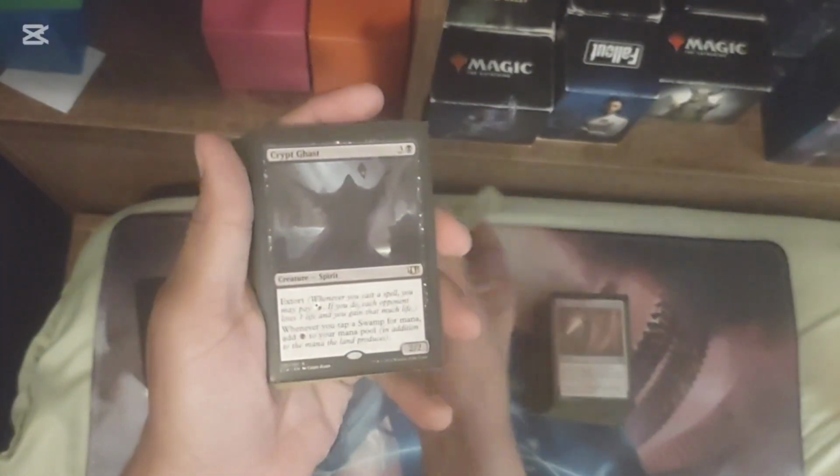I put a Cryptghast in here because why the hell not? All my swamps will tap for double, and Extort is just a great thing to do some more damage to people.